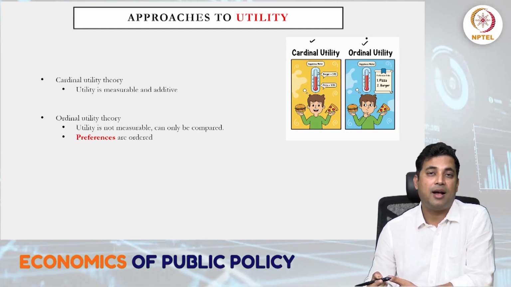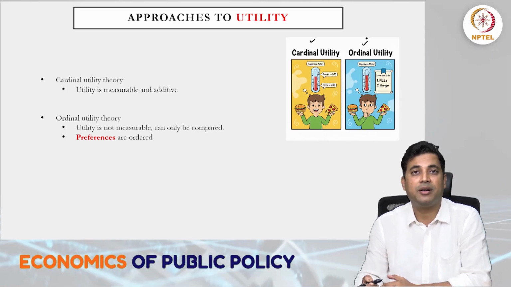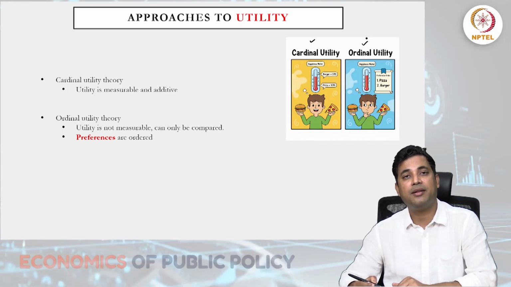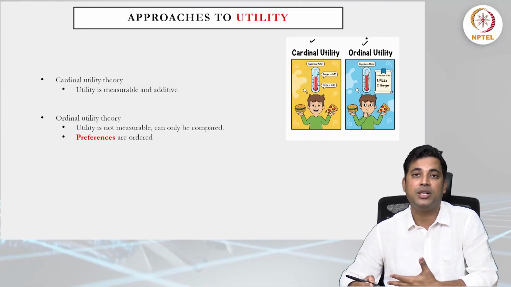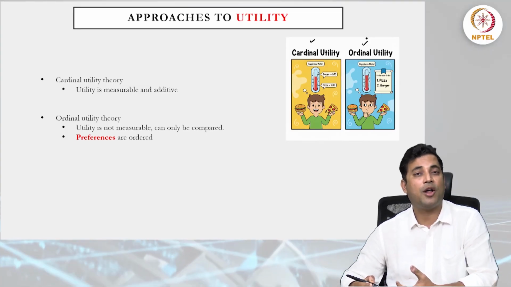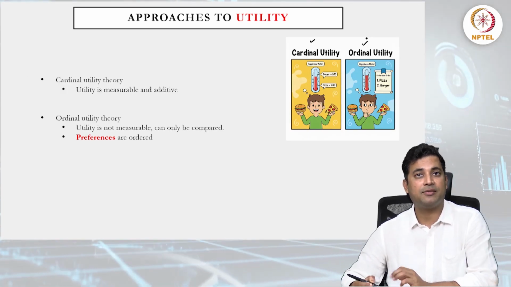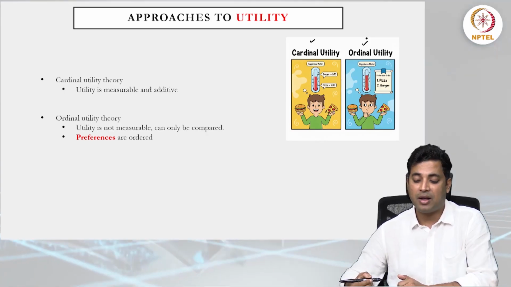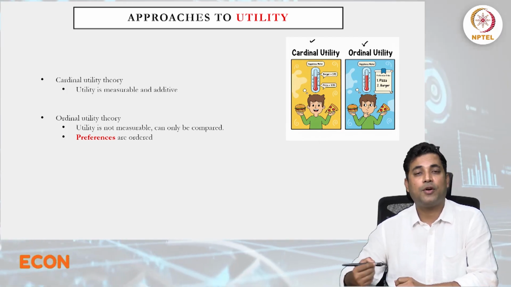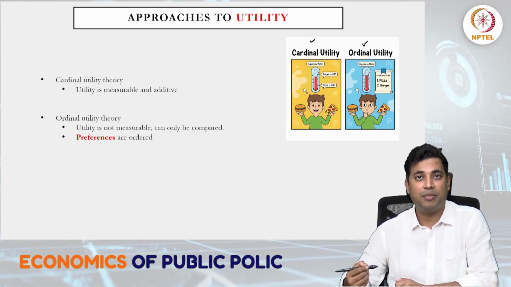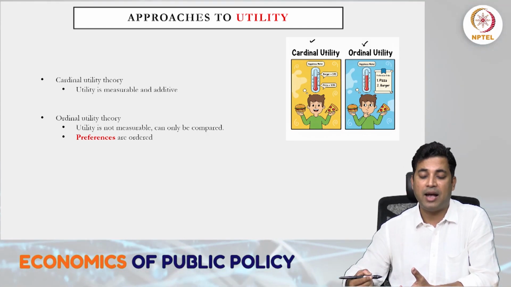For instance, for lunch, if I choose between pizza and burger, I'm certain that either I will take pizza or burger, but it is absolutely impossible to calculate how much utility I derive if I consume pizza, or how much utility I derive if I consume burger. So in the cardinalist approach, a point will be given, and utility can be measured. On the other hand, on the right hand side, of course my preference is pizza over burger, whether we put a value or not.